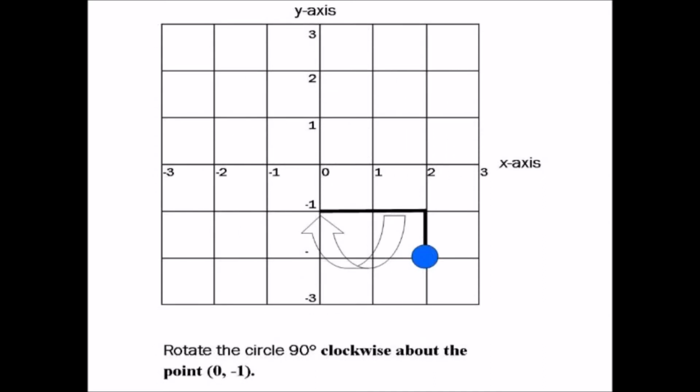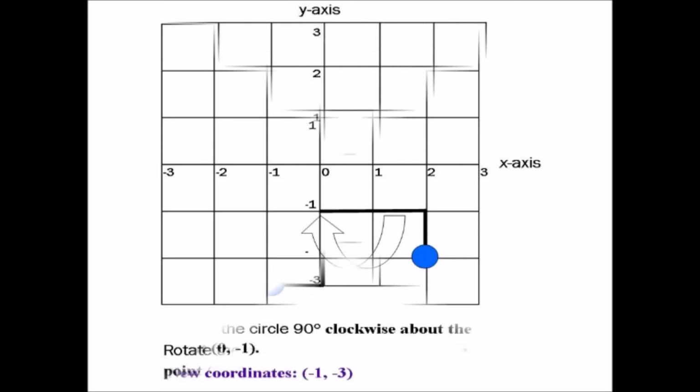Now, how to end up there? Go to the center of rotation, which is 0, -1, and let's attach the lines to the blue circle. So from that point, center of rotation 0, -1, go across 1, 2, and go down 1. You have your circle. Now you're going to stand that up on the y-axis, going left to rotate it 90 degrees clockwise. So let's see if you can do that.